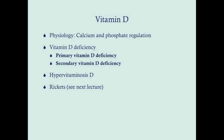for understanding what happens when there's vitamin D deficiency, but also for understanding what happens when there's excess parathyroid hormone or not enough parathyroid hormone, which is something that you can see in adults with parathyroid hormone tumors. Or parathyroid tumors. So you really should have a good grasp of this, not just for pediatrics, but for adult medicine as well.